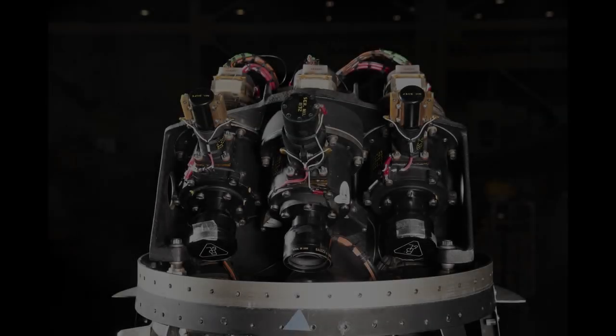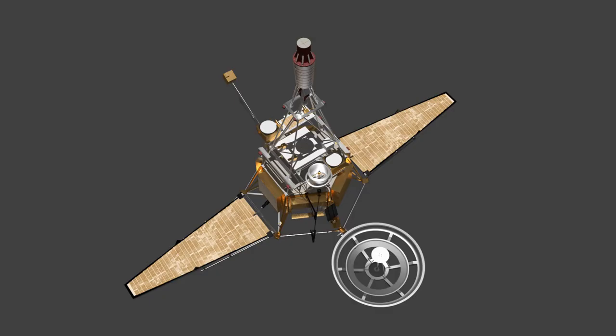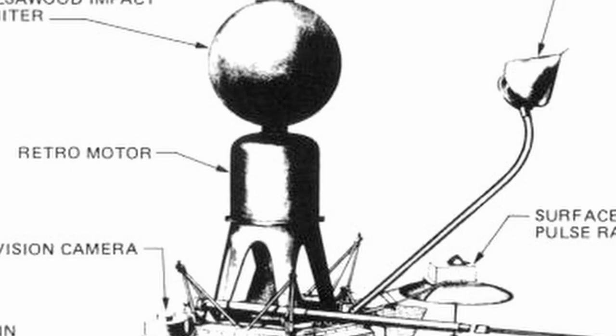Some of you may have noticed that, while Block 3 and its tower was fitted with cameras, and Block 1 had its hollow tower, that Block 2 and its tower were replaced with a very odd-looking structure. This structure was Block 2's lunar impacting capsule, and it was designed to impact the moon's surface at, hopefully, around 100 miles per hour. This happened right after the spacecraft separated from the capsule, with the capsule using its own retro rocket to slow its impact as much as possible.